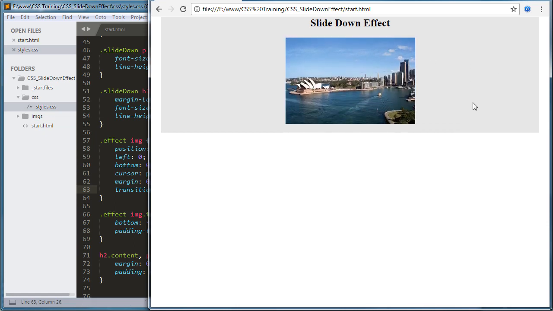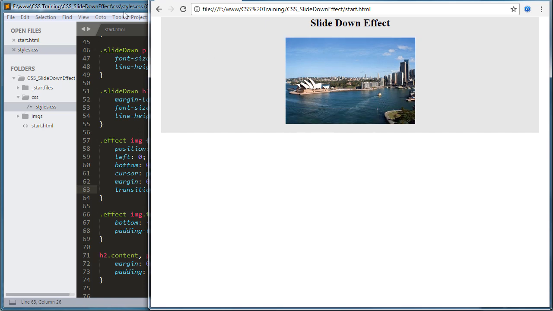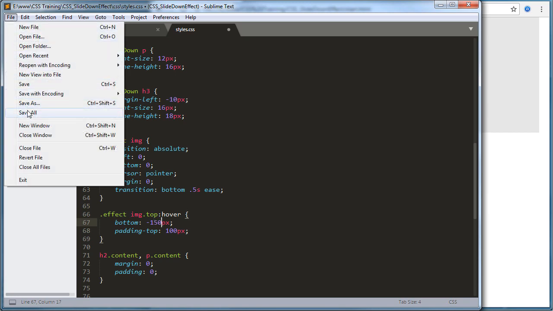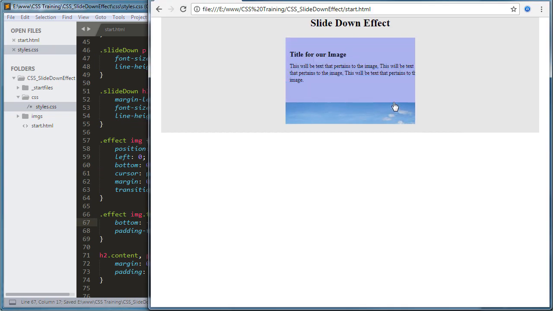Yeah, because that actually looks very smooth on my system. I'm not certain how the screen recording's picking it up. Hopefully it's smooth for you, but that's a very smooth transition to open up that text. If I wanted it to go down further, I could set this at a further setting, like -150. So let's just save it at 150. Save all those changes. Refresh our browser window. Now it's going to slide down 150.